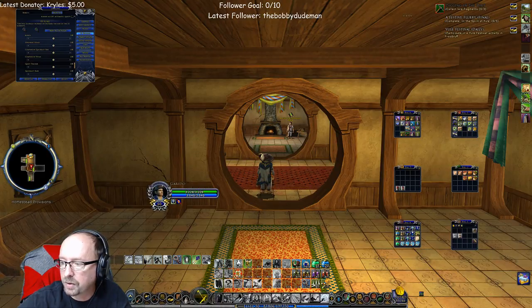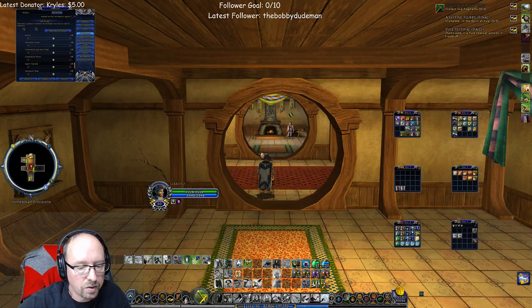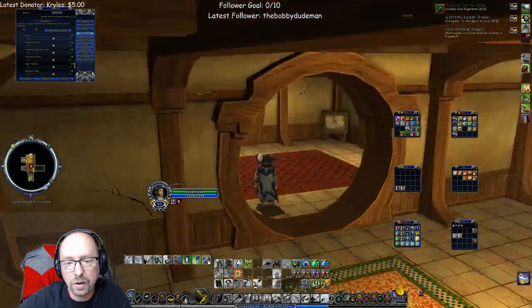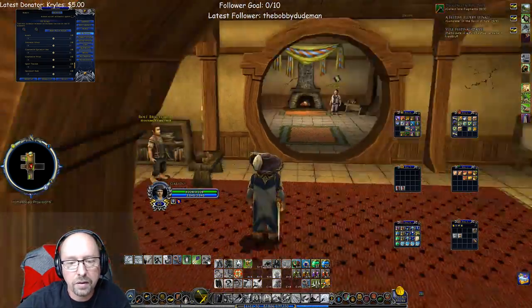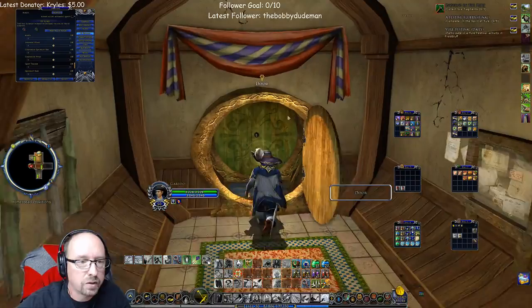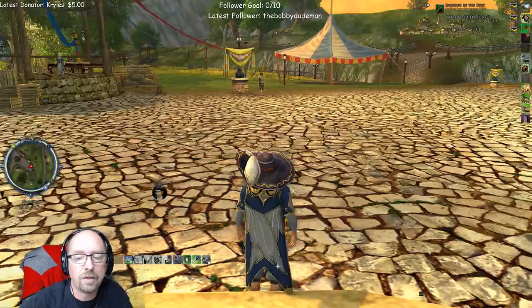Trying to find my other stuff here. That's the other thing, everything's kind of out of sorts. So, all right, music. All right, let's go back to this. There we go. So, a little LOTRO music going on. So anyway, that's kind of the thing with the UI elements.